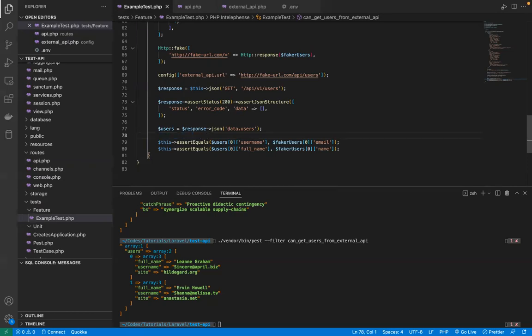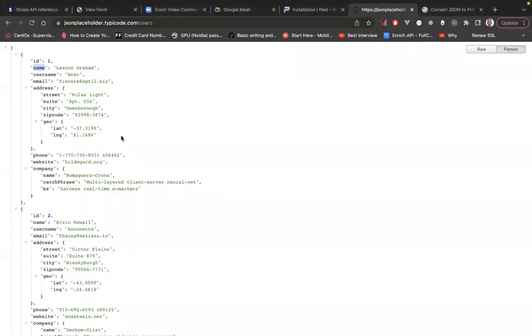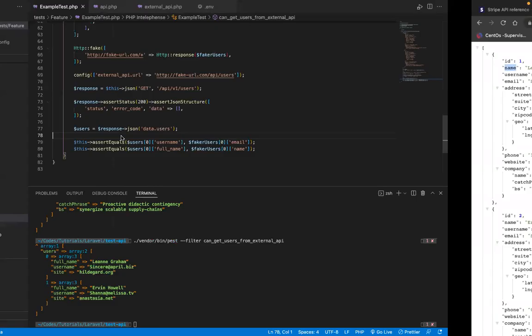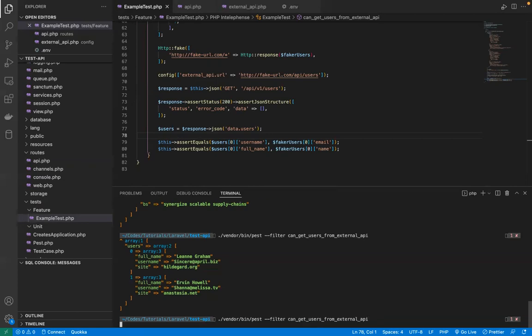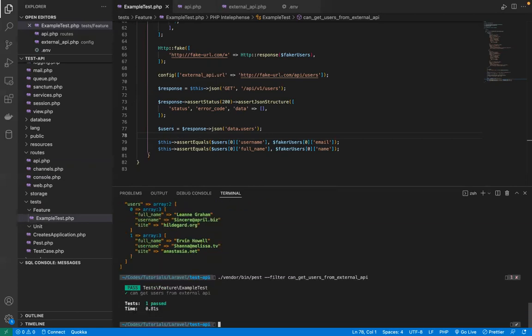Are you getting me? But the reality is that we have not made a single call to JSON placeholder here. We have not made any network call to it, and that's why this thing is fast. So we will now run the full test to see if it passes, and the test has passed. So now we have full assurance that our system works, right? And it's only using a fake URL. It's not using the real thing. It's not using anything that has been hosted anywhere. The fake URL does not exist.